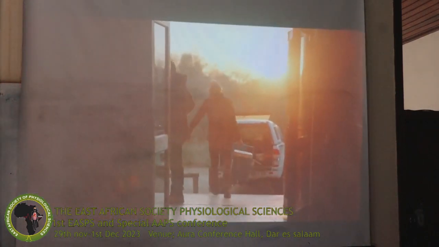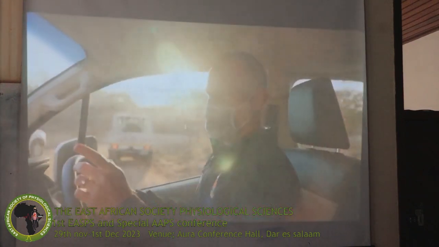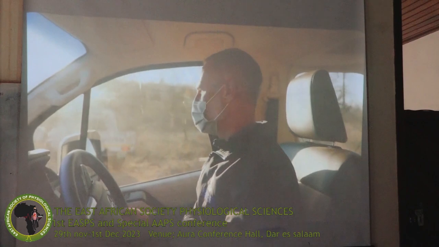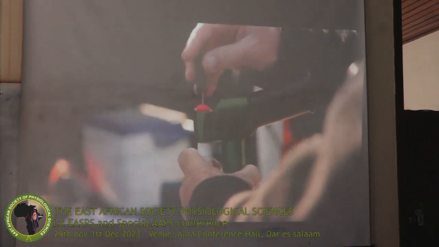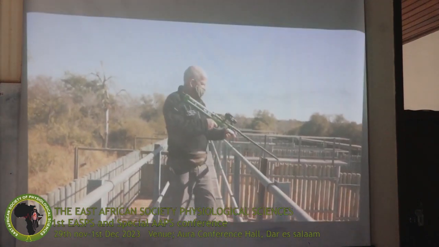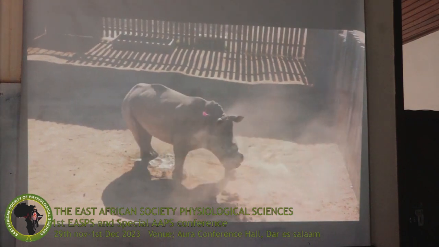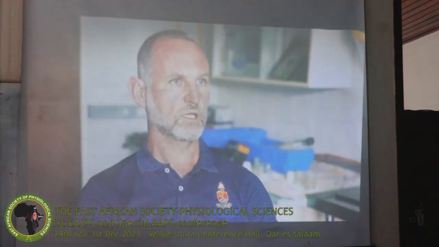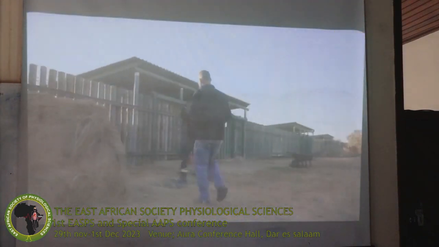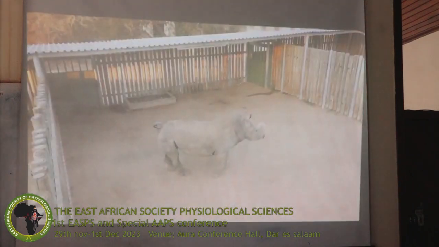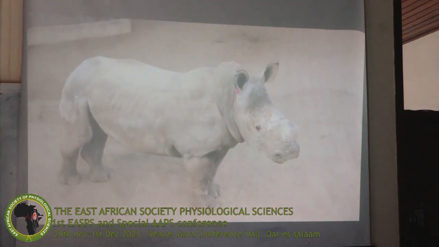I think the important thing to understand is that whenever you've got to do a conservation intervention, particularly with a rhino or with any of the other animals, you've got to first immobilize it. And that is the risky part, the anesthetic or immobilization period, in which you might lose an animal. So the idea with this study is to reduce those risks so that you're not going to lose animals while you're doing those conservation procedures. It makes it safer for the animal, and it makes those conservation efforts a lot more successful.